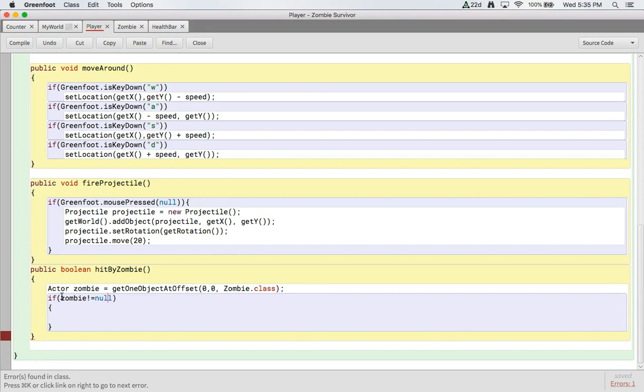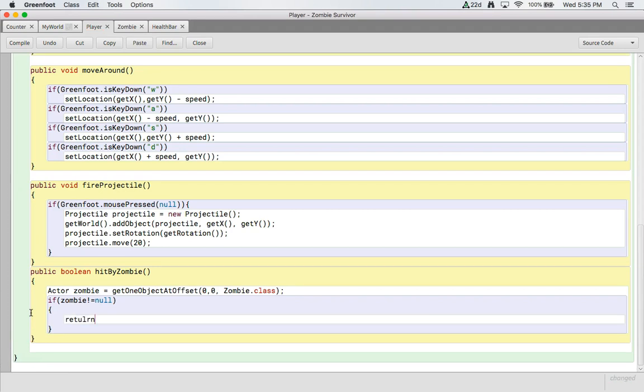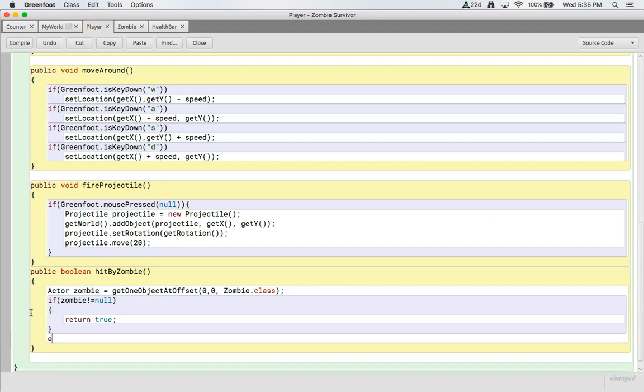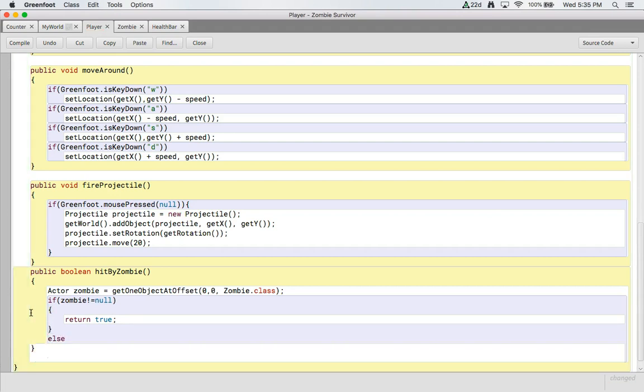So that will read as not equal to null, so we will say return true, and otherwise, we just want to return false. Okay, so we don't want to make it too complicated.